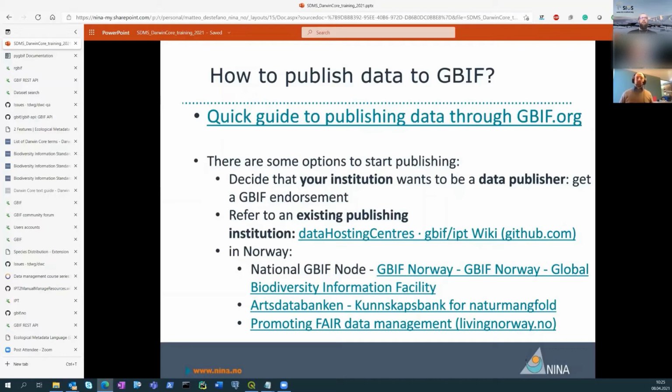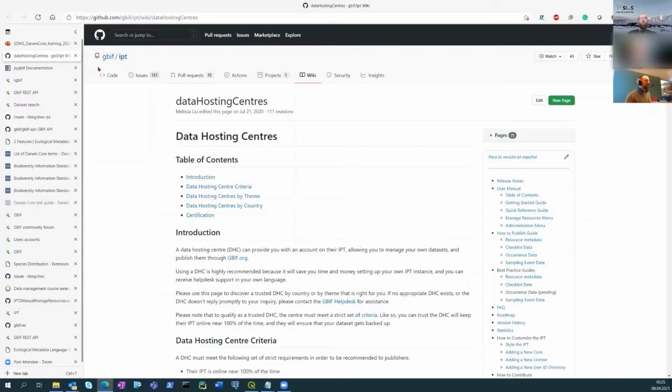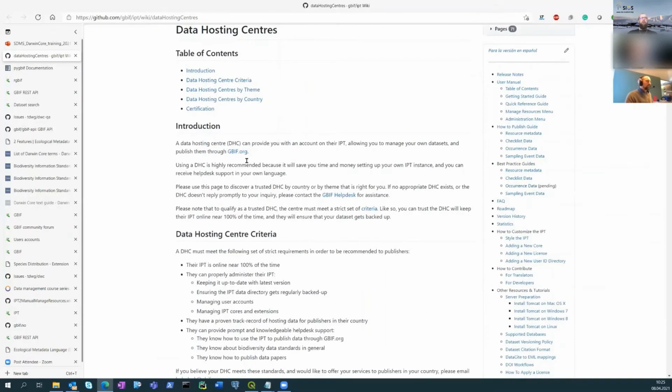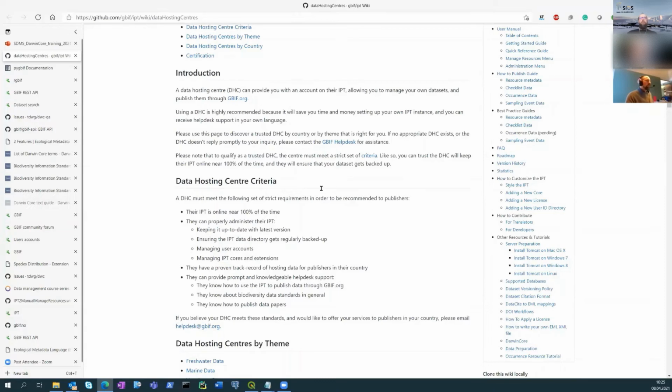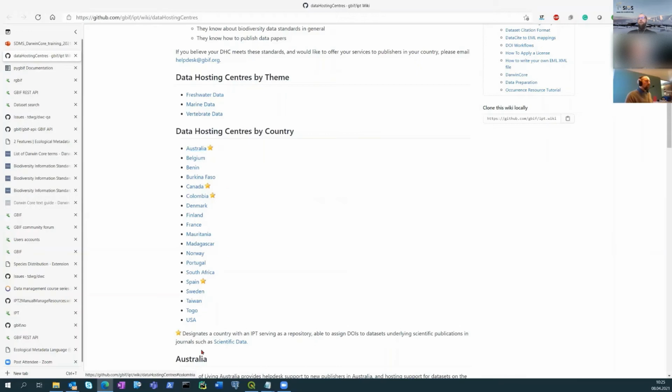Or the other option is to refer to existing publishing institutions. So, for example, here is another link, again GitHub, to data hosting centers. This page is specifically for giving information about where you find them. It's not a complete list, I think, but already you have some information about hosting centers by country.